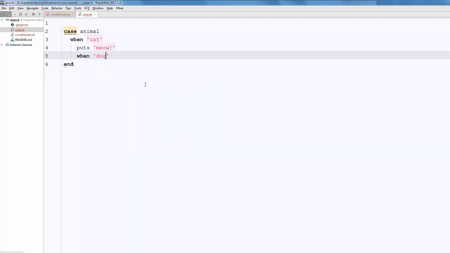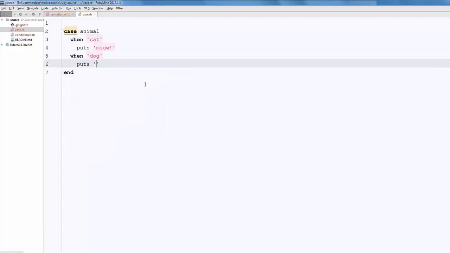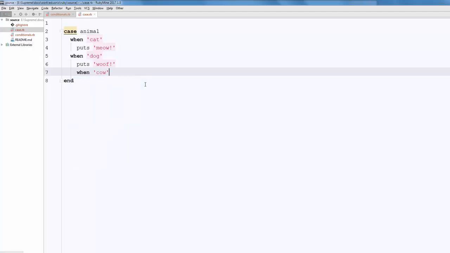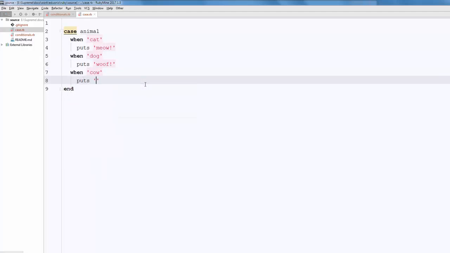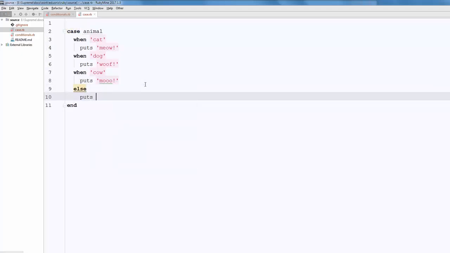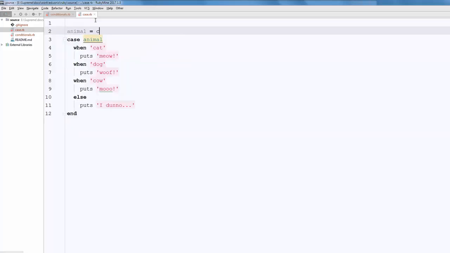When dog, we say woof. When cow, we say moo, something like that. And else, I don't know. And so we can define an animal like that.